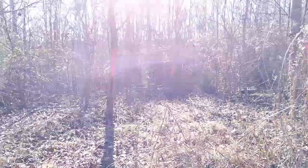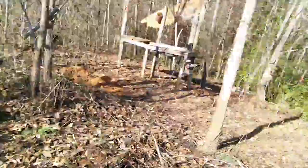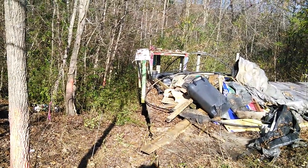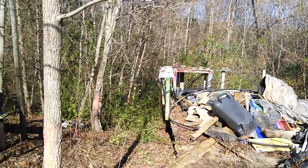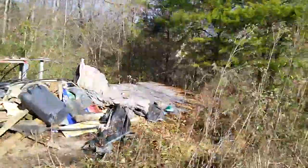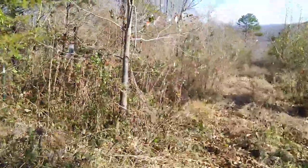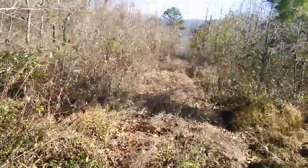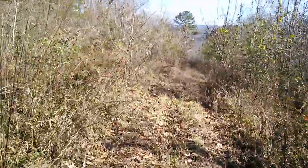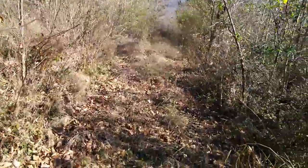I've got these trails marked out - I don't know if you can see the orange spray paint, but there's a trail that way. There's a trail down behind this one that goes to a nice glade on the north side of this ridge with some really big trees, big beeches, lots of rock. Somebody was collecting a lot of rock. There's a big old pool - somebody made a rock pool pretty much right on the edge of the property line, down on the north side. Somebody put a lot of work into that one, a long time ago.